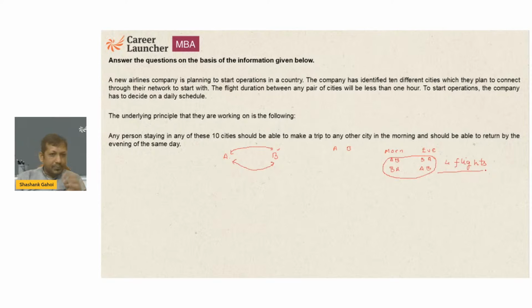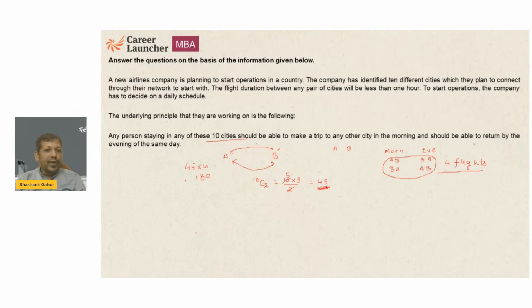And this is what I know. So basically, if I say 10 cities, how many pairs am I going to get? In 10 cities, the number of pairs that I can get is going to be 10C2. So 10C2 is 10 into 9 divided by 2. That is going to be 45 pairs. So the total number of pairs is 45 and every pair is going to have 4 flights. So if I talk about 10 cities, what is the total number of flights I am going to get? That is 45 into 4. That's going to be 180.